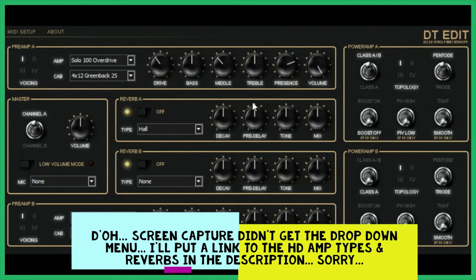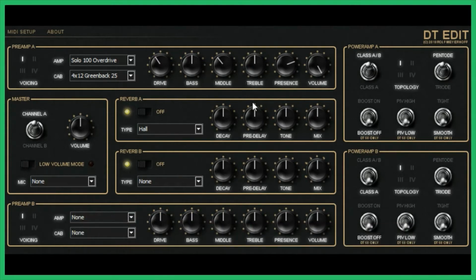I use mine into a Weber MiniMass 50 and use it as a DI out. So basically what I'm doing is using the amplifier as a VST, which means that I'm not overloading my PC with heavily power consuming programs. It all comes from the amp, and I use this simple little controller, which I'll put a link to down the bottom, to use it. So yeah, that's a little taste of what you can do with this free software and a MIDI cable and a DT25 amplifier or a DT50.